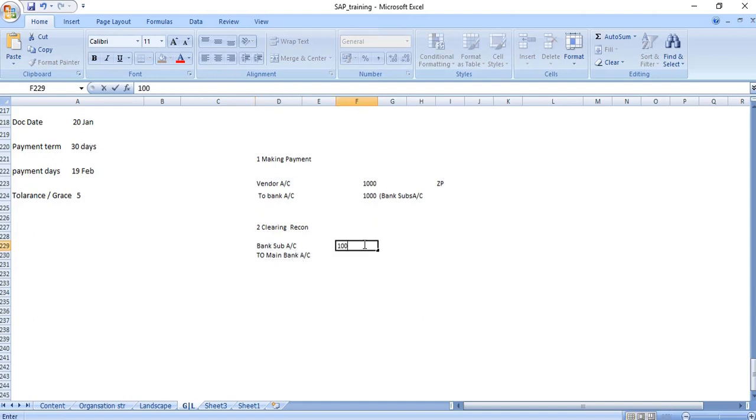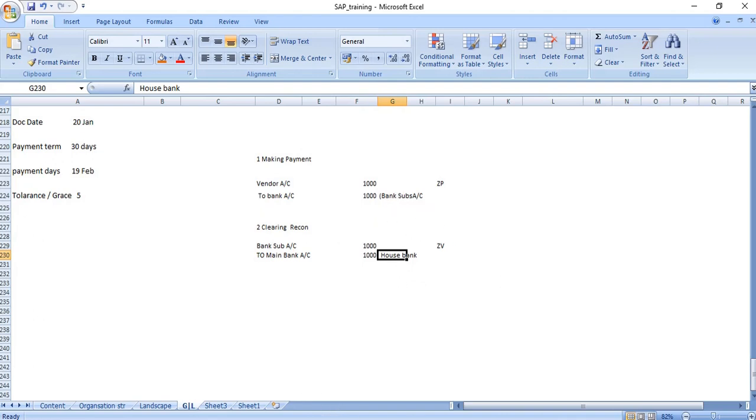So 1000 here. Okay. So here at the time of clearing, document type should be ZV, which we have already defined in the previous steps. Okay. So here this GL will be assigned to the house bank. At the time of creation of house bank, we have assigned this GL. Okay. If you don't remember that, we can go and I can show it to you. When reconciliation happens, then this will reconcile.